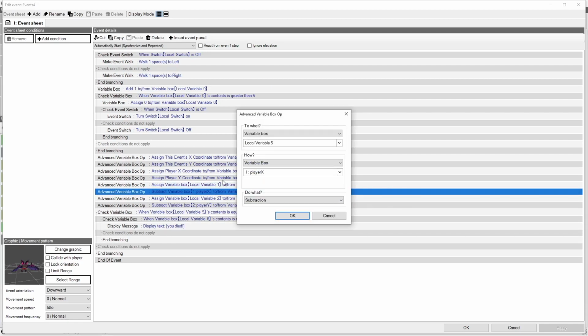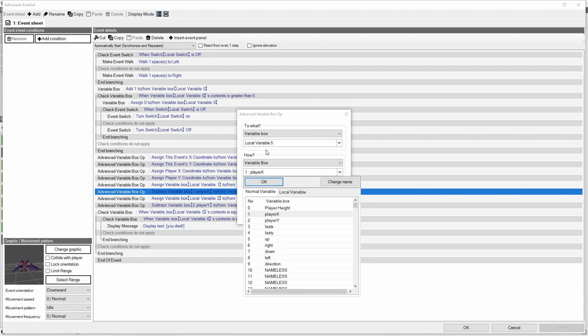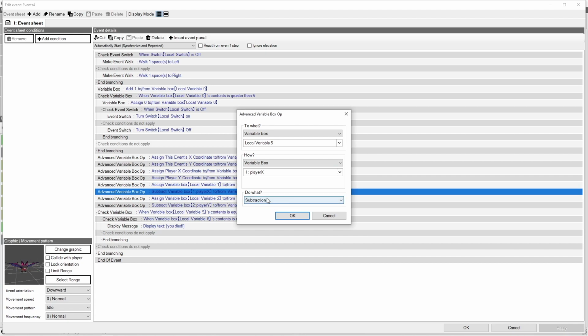Next, if I want to do addition or subtraction on the other variable, I have to now bring in this player x and do a subtraction. So this is important for the comparison I'm doing. Essentially, in order to compare 2 variables, I have to do math on them and then do a comparison of the number result I get. So now I am subtracting player x from the event x. So if these are 0, I know for certain that the object and event have crossed.